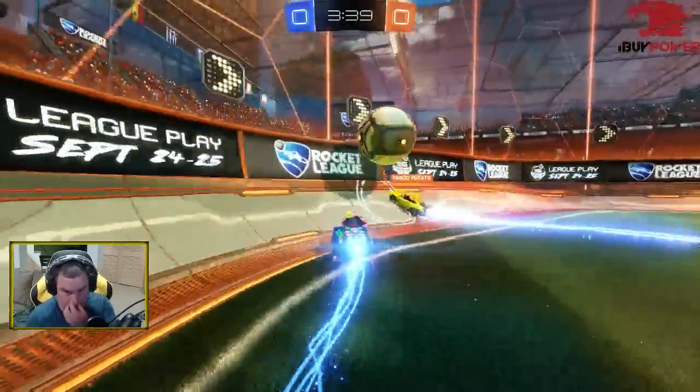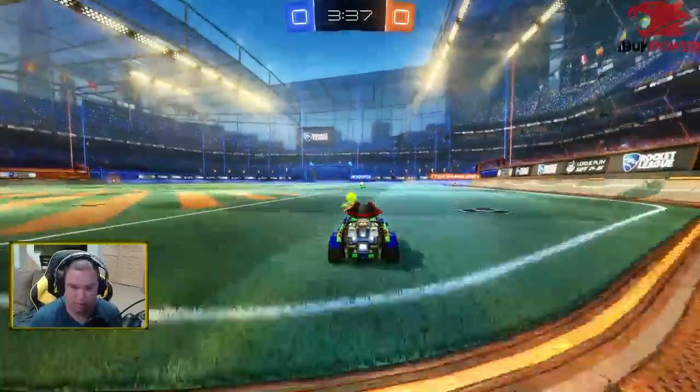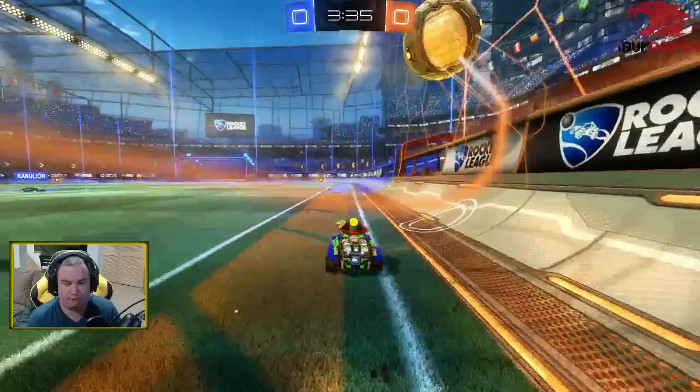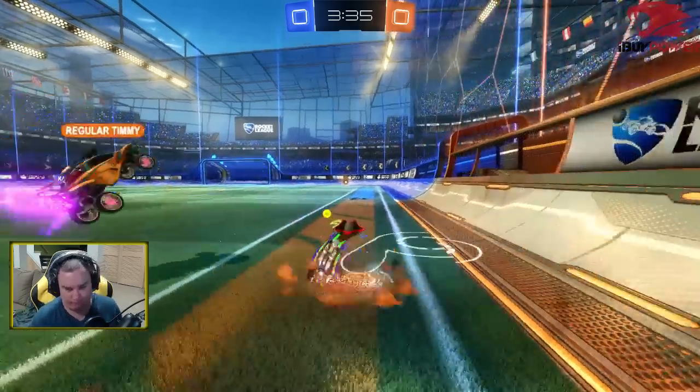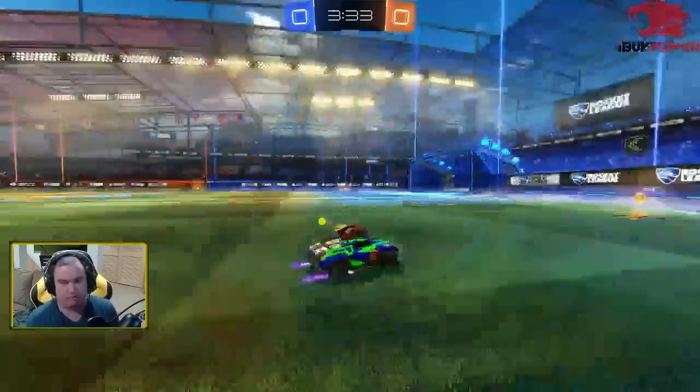So he pushes it up here. It's a good play. And Potato centers it for him, which is not bad. I like the front flip out. That's very smart. He should be out of this play and let the other two come up because he's pretty much out of boost and stuff. So, smart play. Just front flip out.